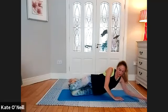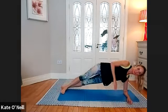Okay, coming back into your side plank, please. The same as what you just did earlier, either bent knees or straight leg. Okay, 3, 2, 1, up you come. Get comfortable. I find if you're in your bare feet, it's easier to bring your top leg forward over your bottom leg. Otherwise, they kind of press into the floor and it's quite sore.